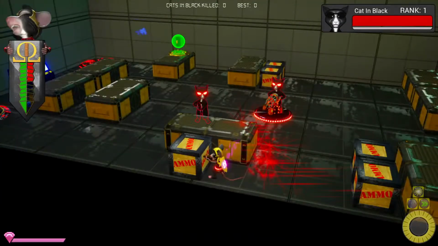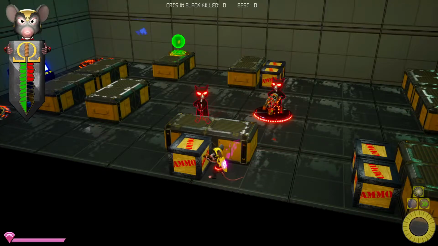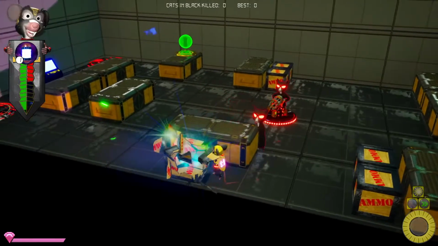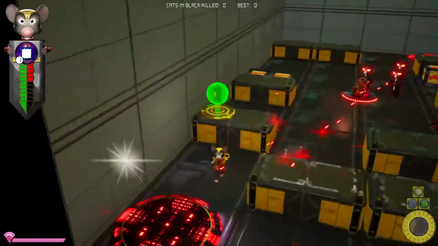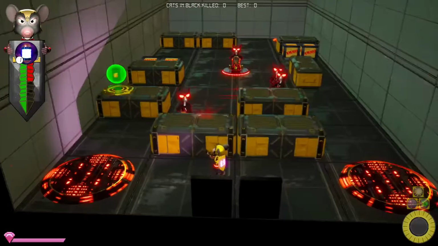Now to roll, it's the B button on your Xbox controller. And then PlayStation, I think that's circle. Yeah. And so you want to roll a lot. Roll gets you a little boost of speed. It can get you around tough situations.